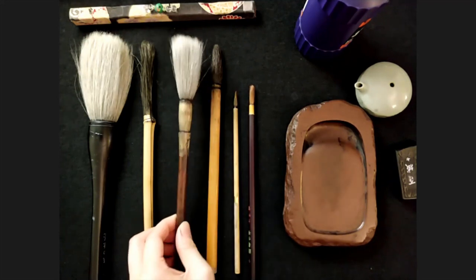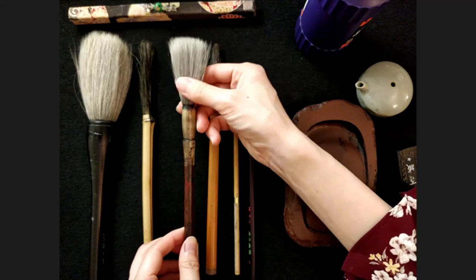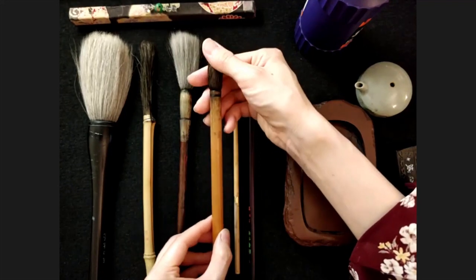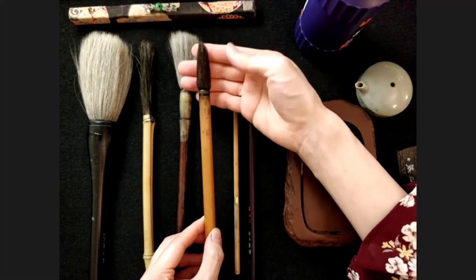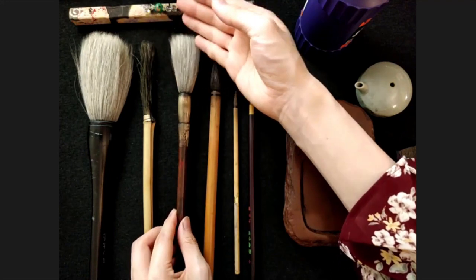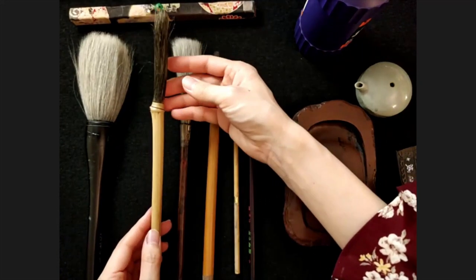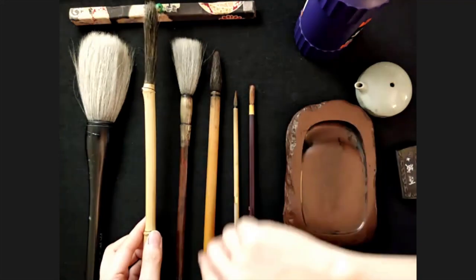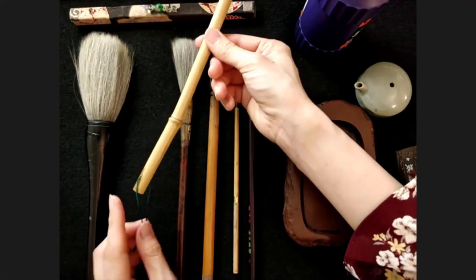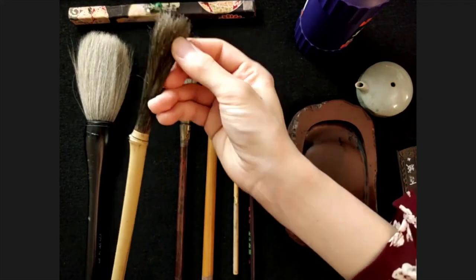And this is the fude that's made out of horse hair. So that's why it's a horse or goat hair. This is white fur. And actually this one is the hair of squirrels. So that's why it's a little bit darker compared to this, the mix of horse and goat hair. And this one is made out of bamboo. So usually only this part that you hold is made out of bamboo, but in this case, this brush is made out of bamboo from here to here. Can you see?